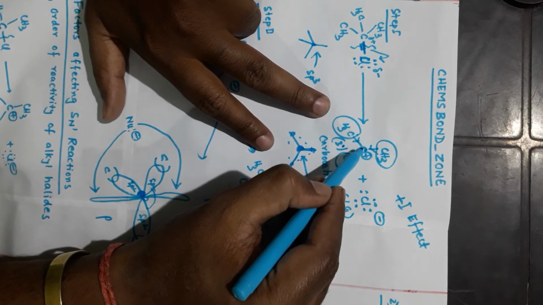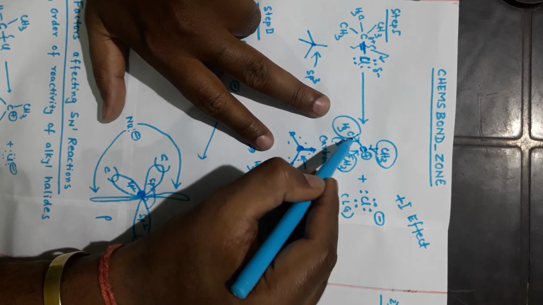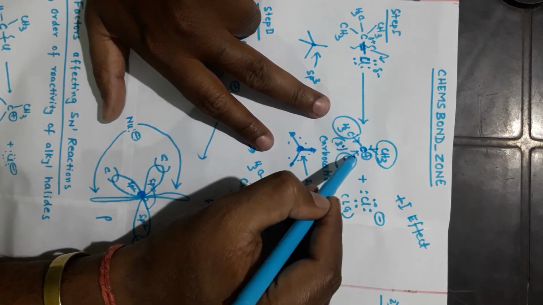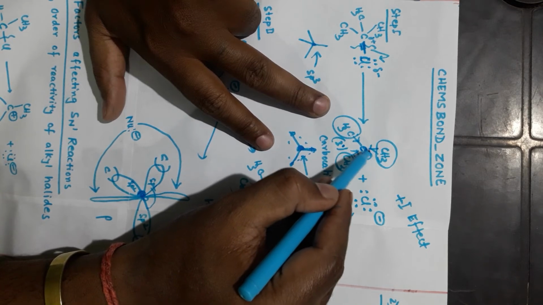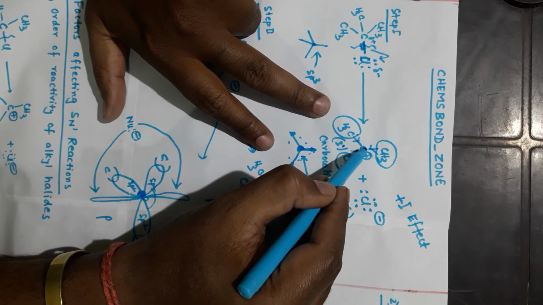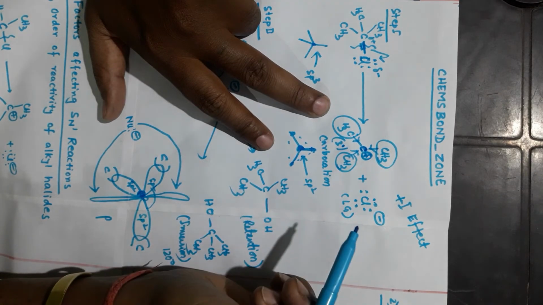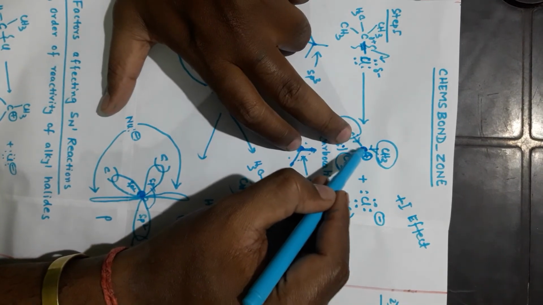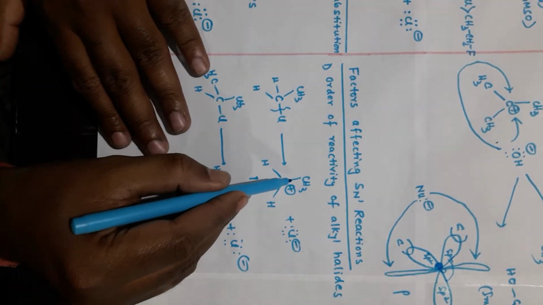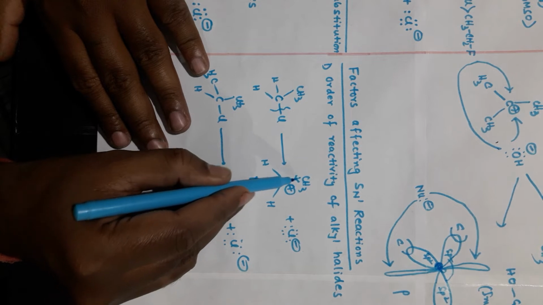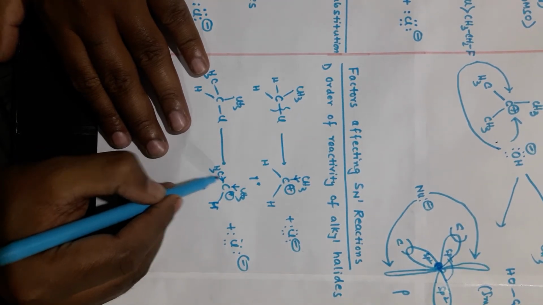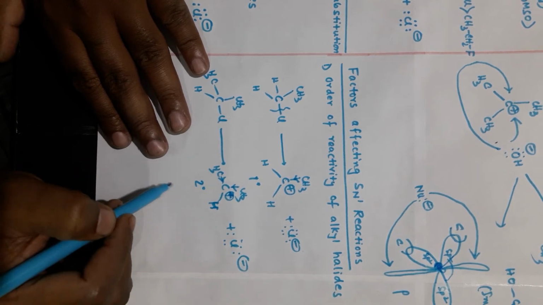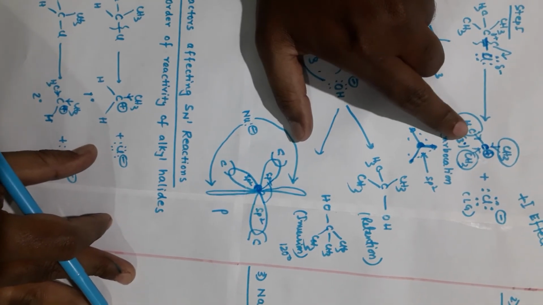So this positively charged carbon is getting electron density from three sides. As electrons are coming from all the possible directions, the positivity will be stabilized to a great extent. The electron density from three sides is decreasing the positivity and making it stable. But in the primary carbocation, electron density comes only from one side, and in the secondary carbocation only from two sides. So this is the reason the tertiary carbocation is the most stable, then secondary, then primary.